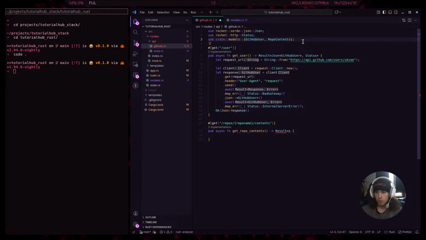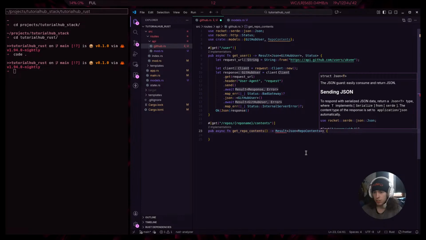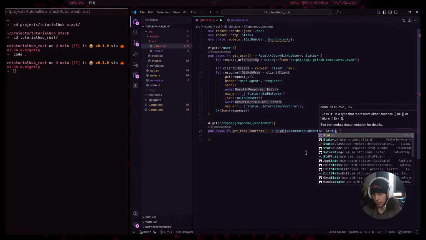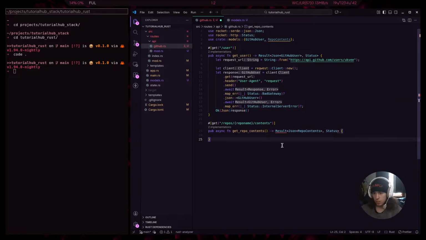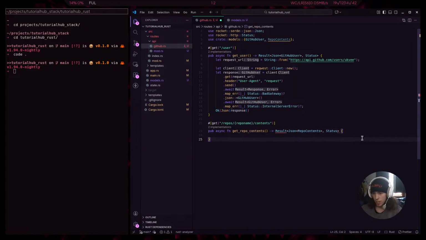And we can add our semicolon back. Result is going to be JSON repo contents status. And then it's just mad because we haven't actually returned it yet. Okay.